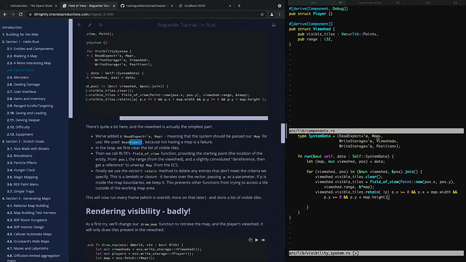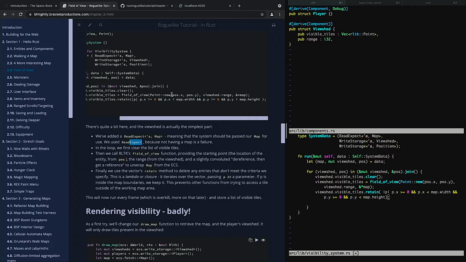In the loop, we first clear the list of visible tiles. Then we call RLTK's field of view function, providing the starting point, the location of the entity from pos. This comes from this. The range from the Viewshed, right? And a slightly convoluted dereference then get a reference to unwrap map from the ECS.